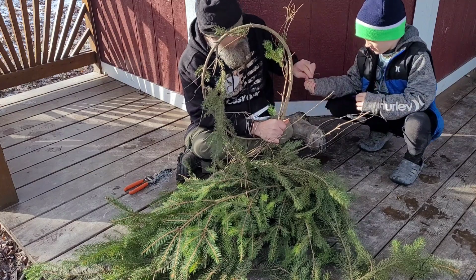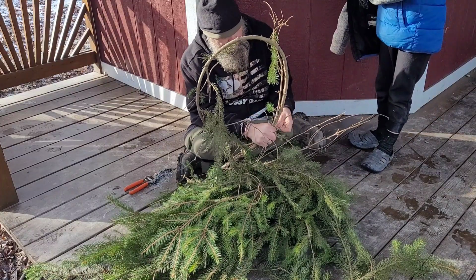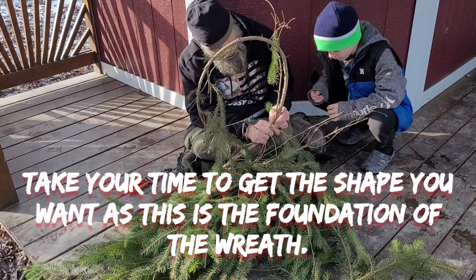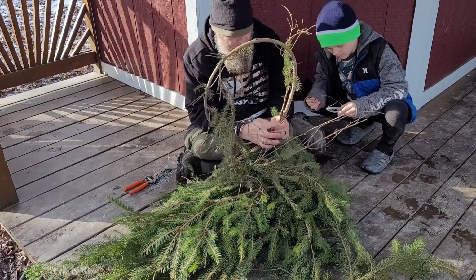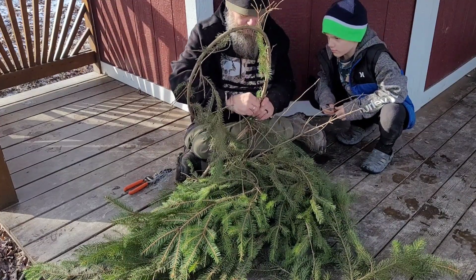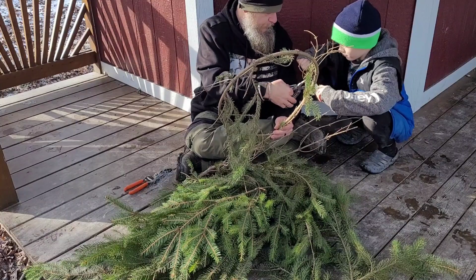And we're going to go ahead and secure the vine to itself using the wire. We're just going to do a wrap and twist like so. So we're going to need another piece there, Bugga.